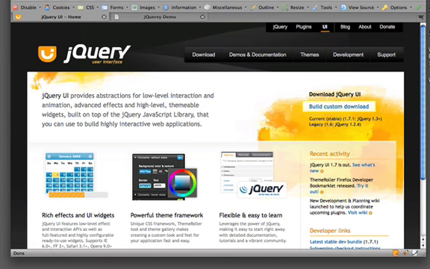jQuery UI is a whole series in and of itself, so I'm going to go through it in a couple of videos because I've been doing the jQuery videos. Even though I've only done a few videos, I feel like I've given you a nice taster and a nice introduction to jQuery that is useful for designers. That's part of what jQuery was built for, to be useful for designers.